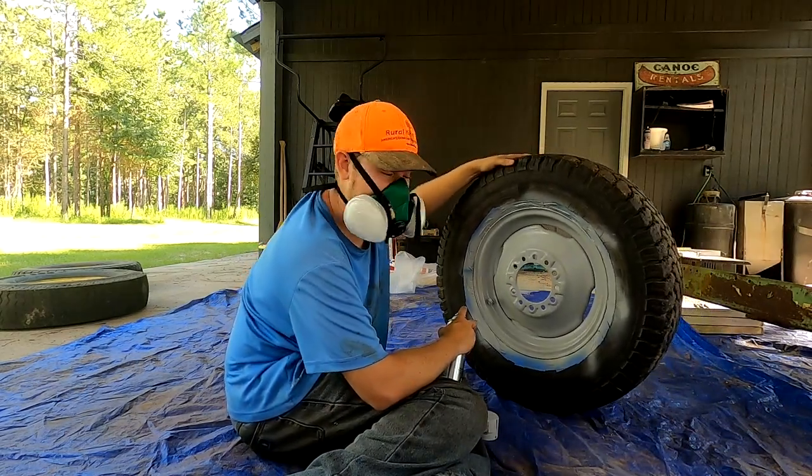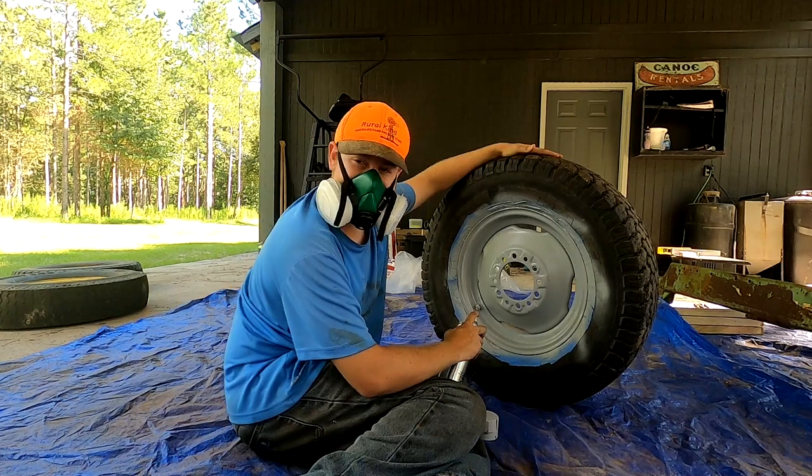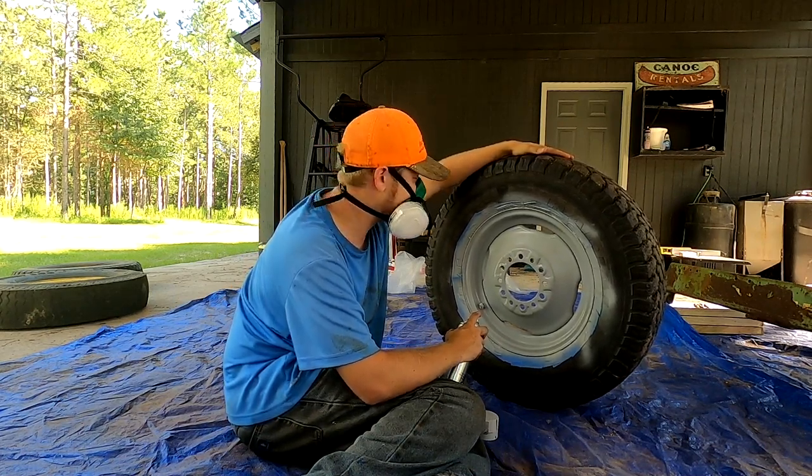Even with just a little bit of primer, I'd say this thing looks a lot better. But it'll be nice and yellow by the time we're done. Time to hit the other side.